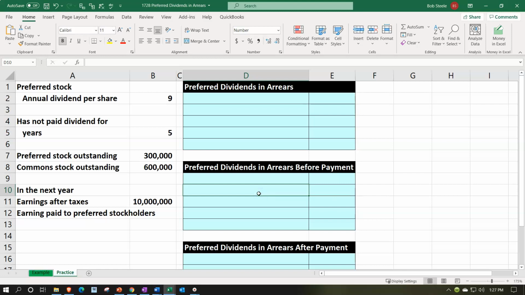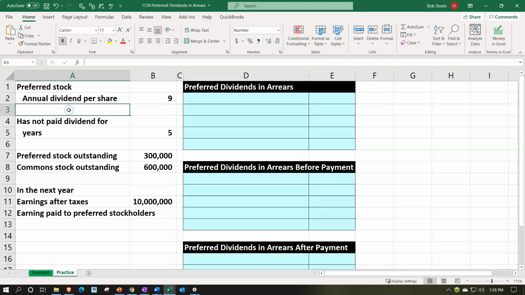Now, typically the corporation will be able to not give out dividends. So if they just decide we're not going to give out dividends, then they don't have to pay it out usually to the preferred stockholders, but you end up with this dividends in arrears that you're going to have to pay out. That's going to be the accumulation of the dividends before you can pay any dividends to the common stockholders. So this is just a reminder of that type of situation.